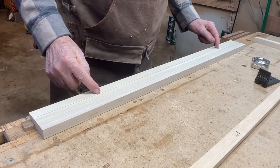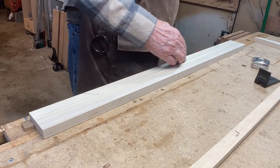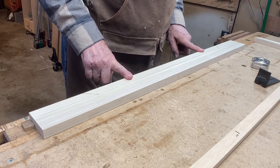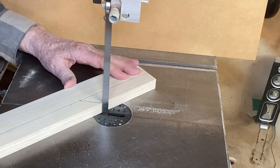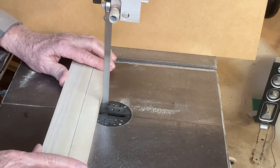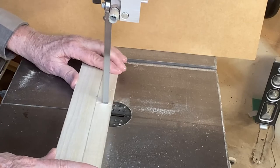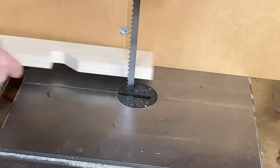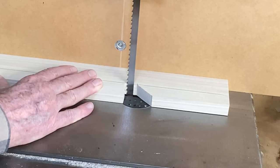Now I'll cut these on the bandsaw, but what I need to do is cut this straight line across here. Now I could freehand that across with the bandsaw, but it's going to be waggly and I'll have to sand it. I don't want to spend a lot of time sanding. So I've got another way I'm going to try and see if that'll work. I've got to cut this straight line, put that little notch against my blade, slide the fence in until it just touches the edge of the blade, lock it down, and I'm ready to cut.